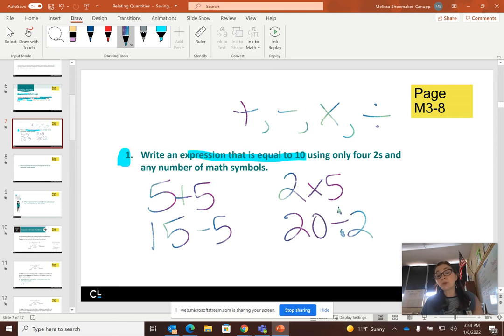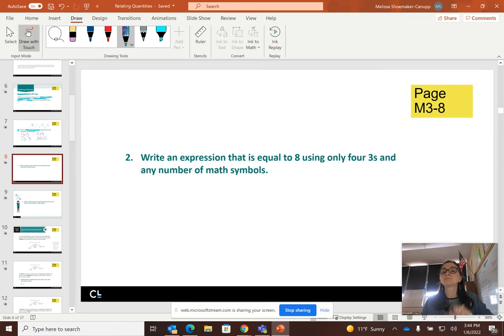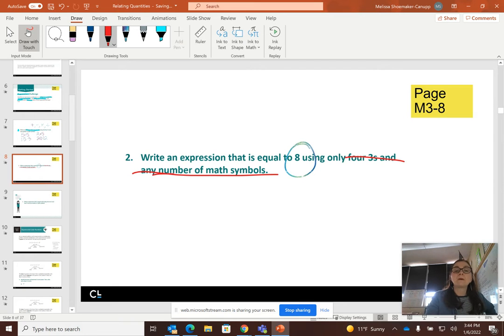So remember, when you're writing this down in your book, pause it if you need to, and then come right back in when you get done writing it down. Okay, same page. Now it's your turn. Write an expression equal to 8. Okay, but I do want you to use addition, subtraction, multiplication, and division. You try it, and then when I look at your notes, I'll check it. Okay, good luck.